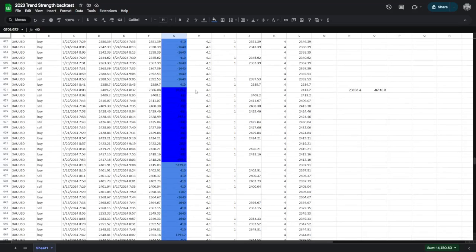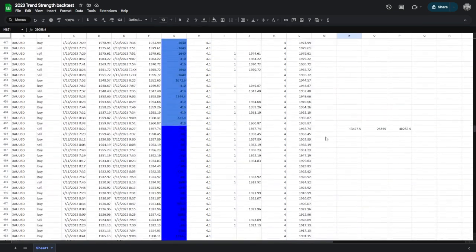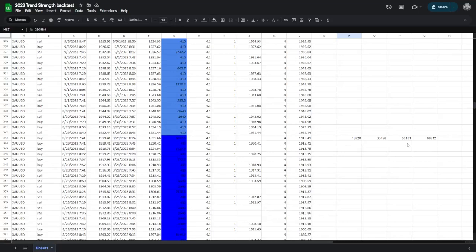Okay, same thing. So now we won another one, and now we have two accounts we get to draw from. So each account would be worth $23,000, so $46,000 total. And then same thing, just keep that going. So now we have three accounts, so we're able to pull a total of $40,000 from three accounts that time. Keep going. Now we have four accounts that we're able to pull money from, which we're able to pull almost $67,000 from.